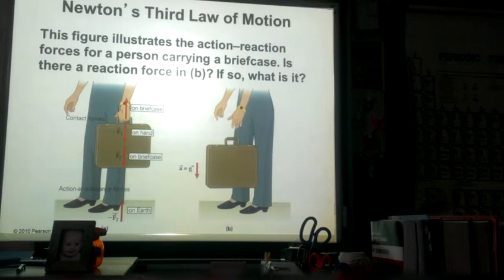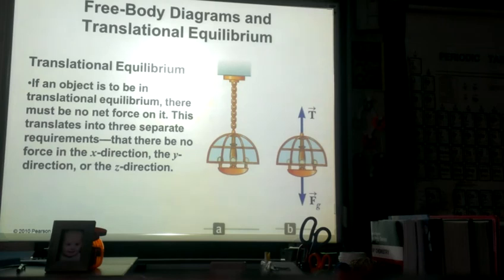But here's a question that I want to pose, come up with a reasoning, and then we'll discuss this one too on Friday. On B, she drops the briefcase. I no longer have this contact force. What are the forces? What is the action-reaction pair in B? And is there one? Or is there just one force? Or are there action-reaction pairs? Tell me. So you justify what you think the forces would be after she's dropped the briefcase. Okay? And then we'll discuss.